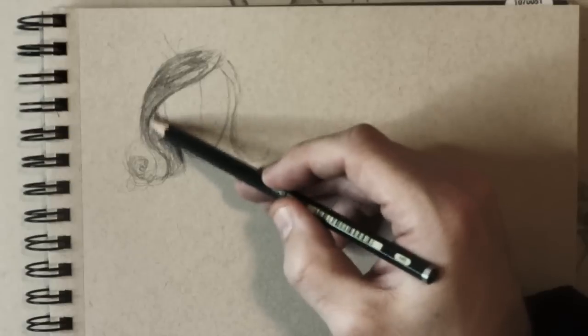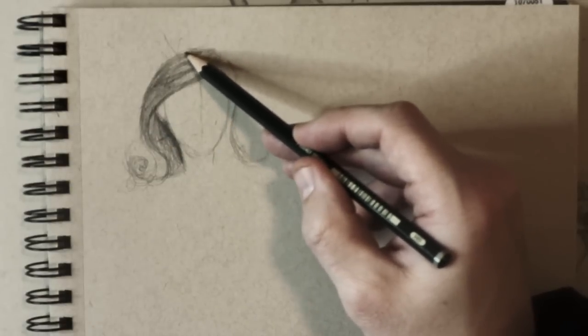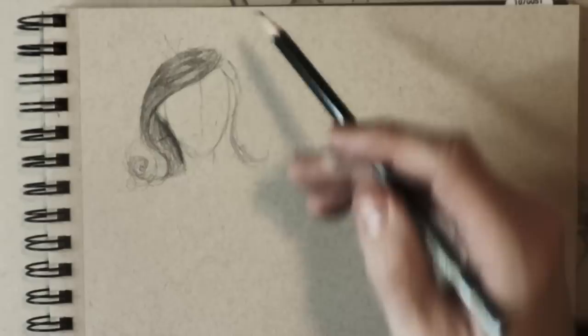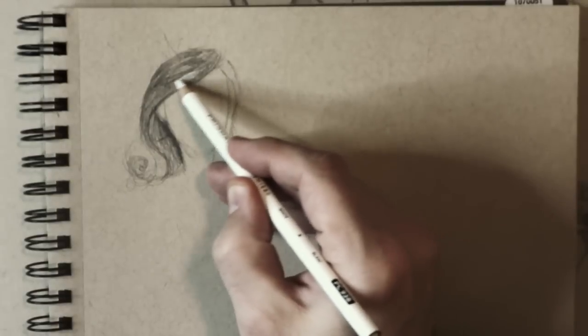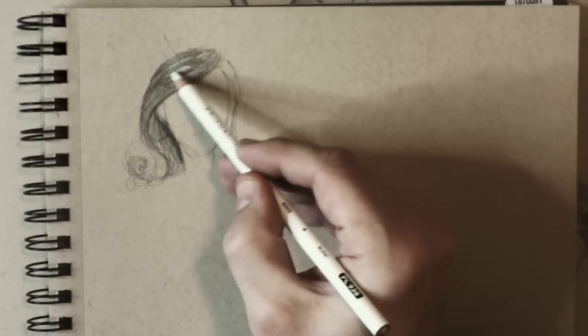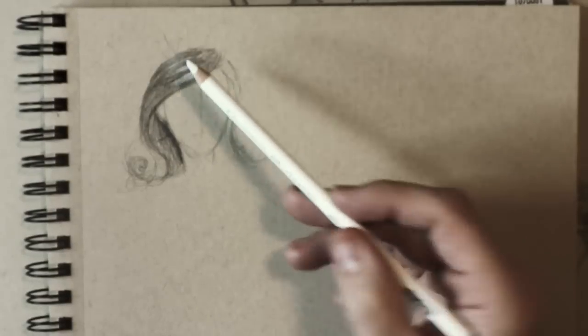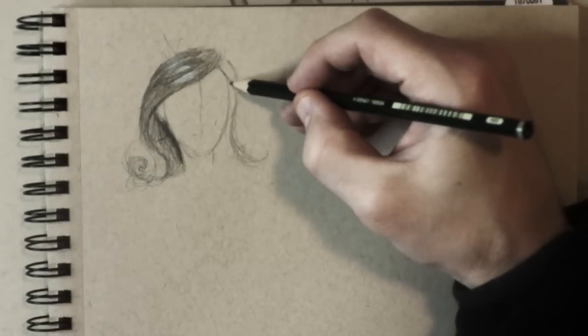That's, I think, the most important thing that I do, or the most common thing I do in all hairstyles, even the guy hairstyles that I work on. So I might come through and add some highlights through that section as well. I don't always add highlights with white though when I'm doing hair. I like to keep the hair somewhat matte.